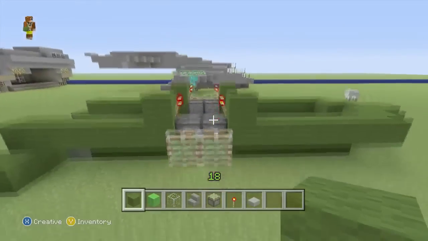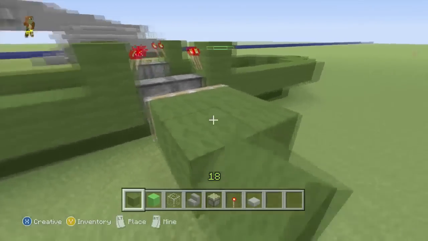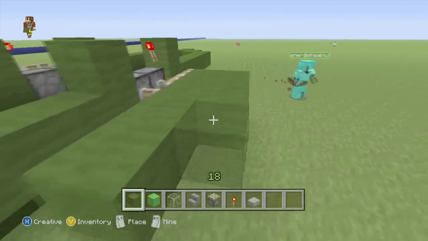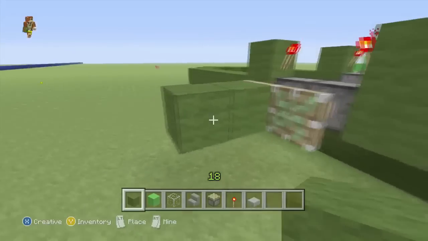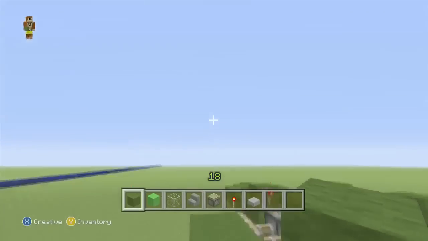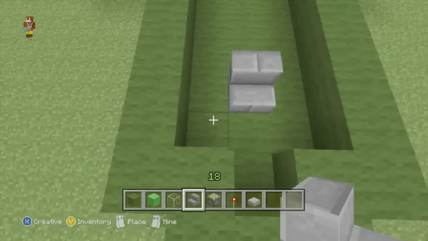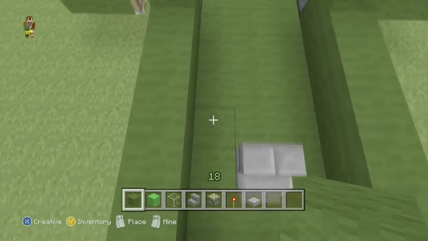Oh my god, that sheep just spawned. So from your sticky pistons, you want to go 2 out and go 5 long. So you got 1, 2, 3, 4, 5. You want to do that on each side. 3, 4, 5. Right, now back up the front and the inside. If you go... Jesus Christ, there's spawning right in front of me. Come on.